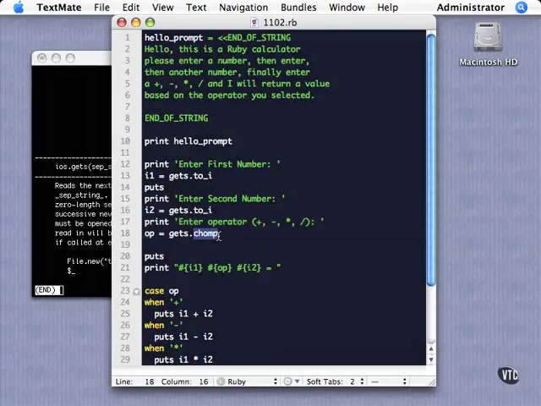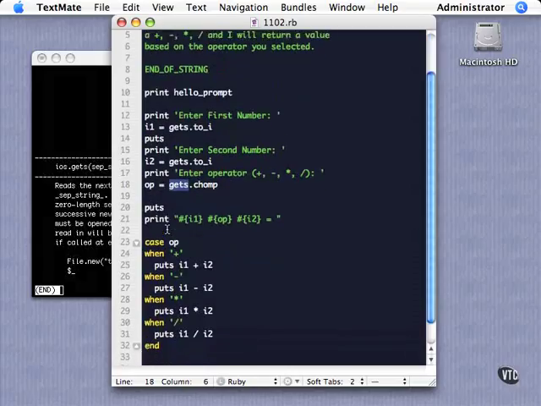Instead, what we do is a chomp. Because when this comes in as a string, it'll actually have the carriage return at the end of it, and we've got to get rid of that because we can't do our case select operation on it with that carriage return on it. We just want the operator, so that's why we do the chomp.